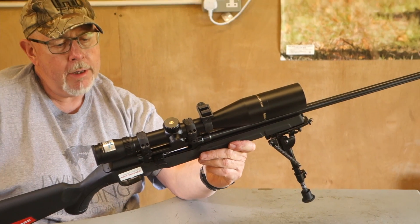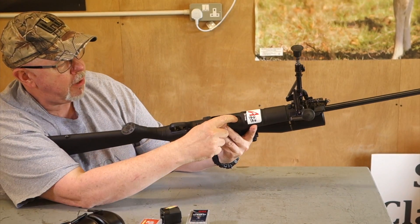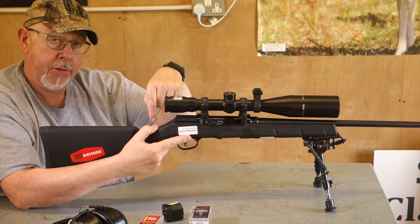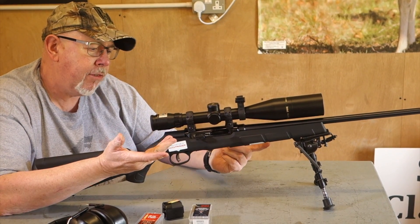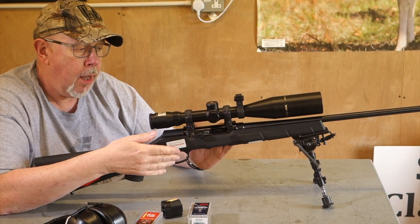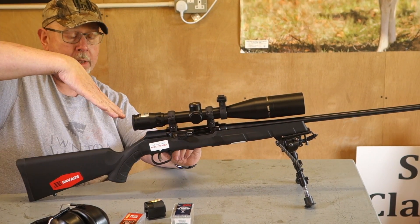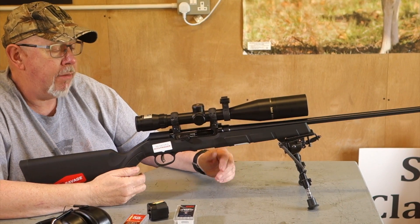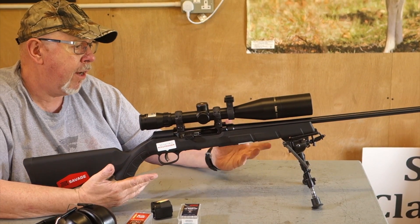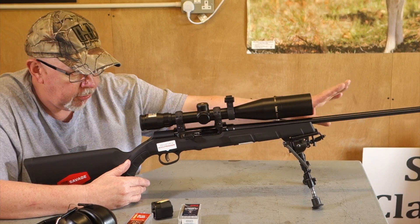The build is a little bit different — two screws hold the barrelled action. The front screw comes up from the bottom, but the rear screw, which is under this plastic dust cover, comes down from the top. You have to take the dust cover off to get the bolt out, which usually means taking the scope off because the dust cover has to come up and out at an angle. So if you want to clean from the back, you do have to take the scope off unless you've got incredibly high mounts. As long as you keep it clean, a bore snake will take all the rubbish out.